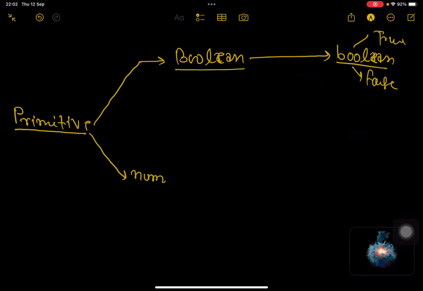numeric. You might wonder where characters and strings are. So remember, character falls under numeric. Clear? In numeric there are two types.